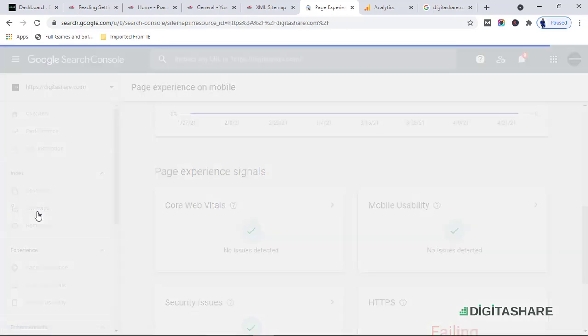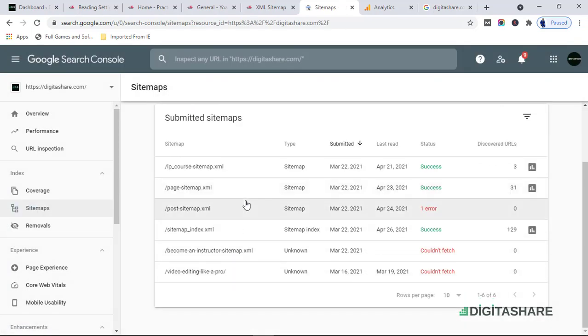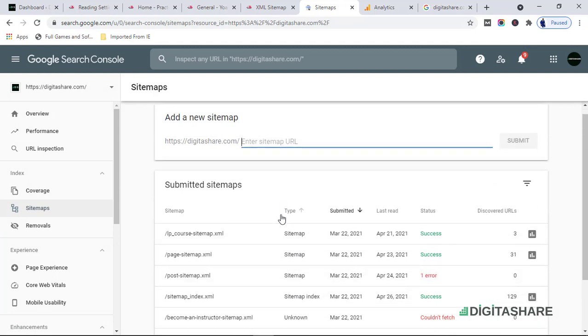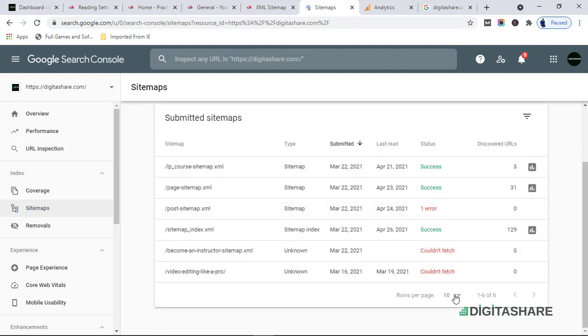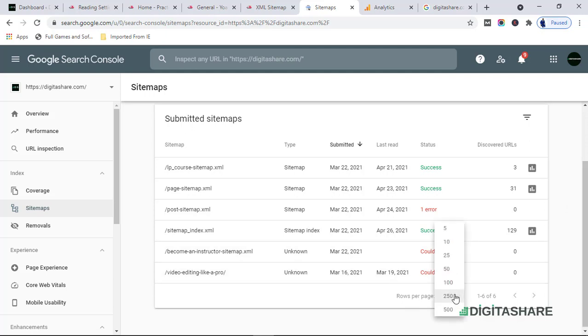Let me check the sitemap. So you see, some of the pages you can see here are actually indexed. Let me see how many. It indexed a lot, like 20-something pages. I don't know, lots of pages. Most. Let me see. I'm trying to bring up 50. I want to see all the pages that are indexed there.